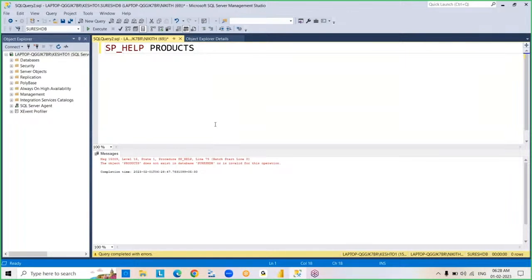It is throwing an error, showing the table does not exist. Why? Because we dropped the table by using the drop command. So if you want to work with the same table, you have to create it again.